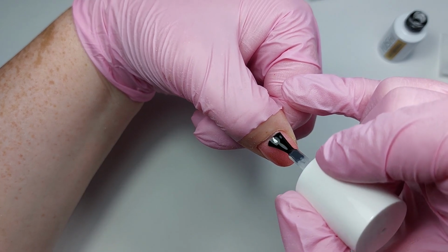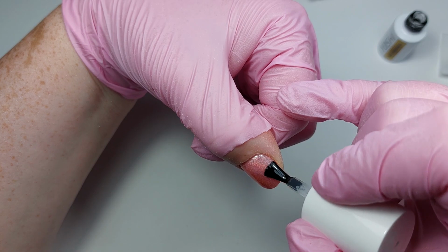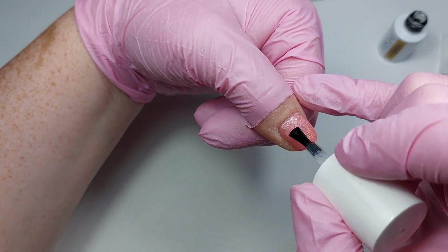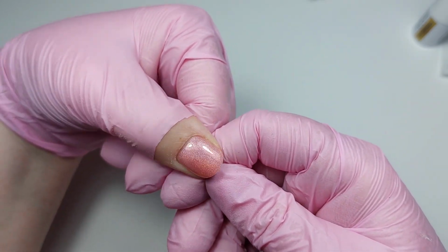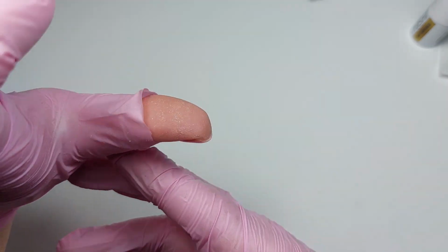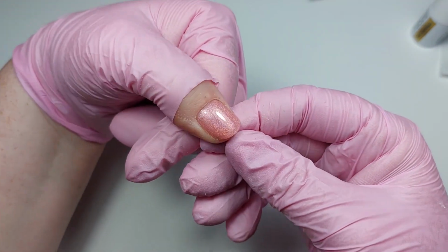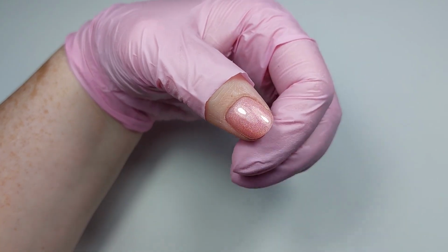Now taking my top coat, applying it all over my gel polish. And there's no need to seal the free edge. This is my top coat application. It is already looking clean enough, otherwise you could hold it upside down and even correct it with a fine liner if you want. This is looking fine, so I'm going to put it in again right away. Our top coat is hardened.